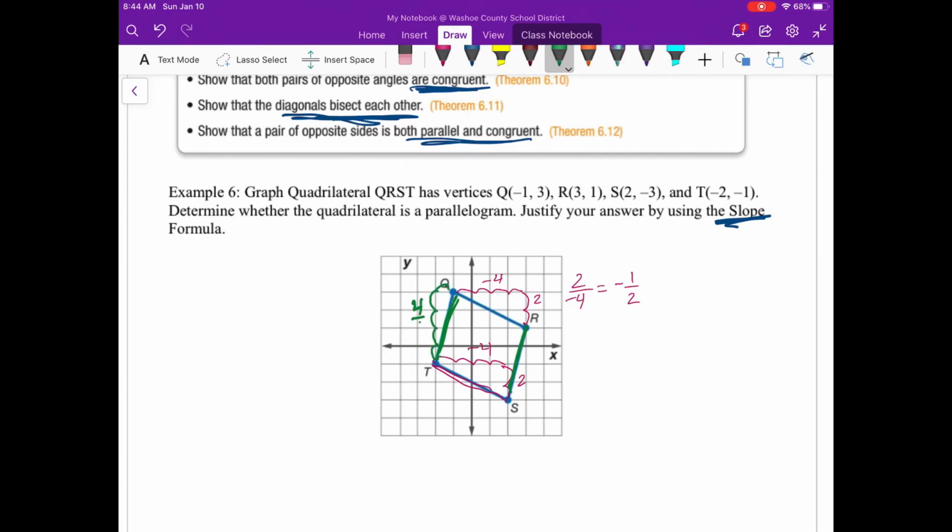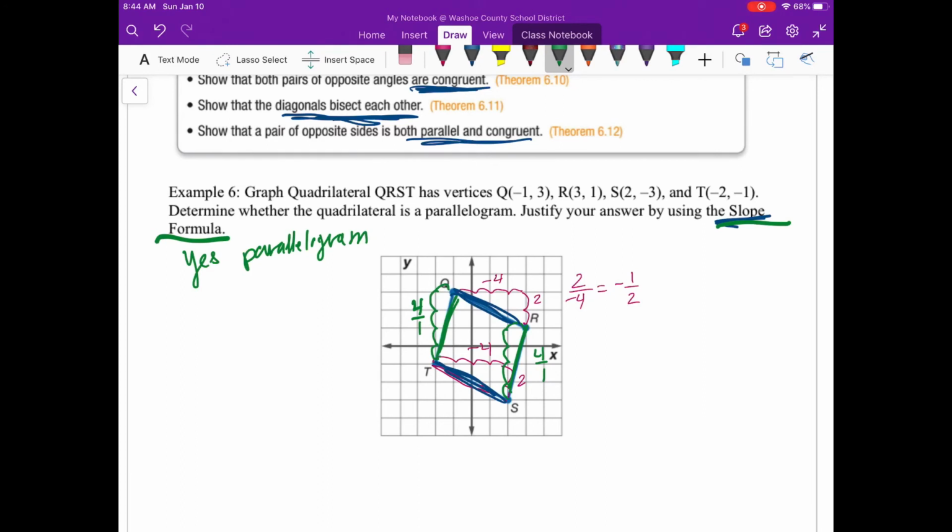And we would do the same for these two opposite sides. So this has a rise of 1, 2, 3, 4 over 1. 1, 2, 3, 4 over 1. So based on the slope formula, yes, these would be parallelograms. Okay. We would take this one step further by using the distance formula and finding the distance of QR, comparing it to TS, and then again for QT and comparing it to SR. But again, we're not going to do this in this section, okay?